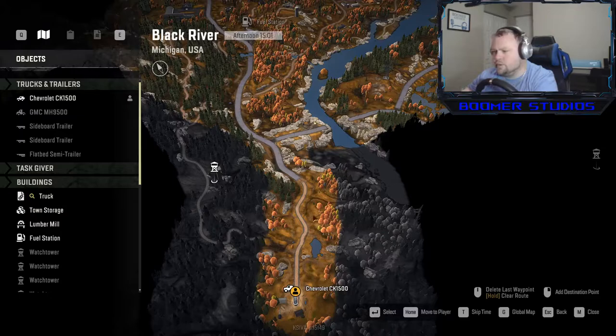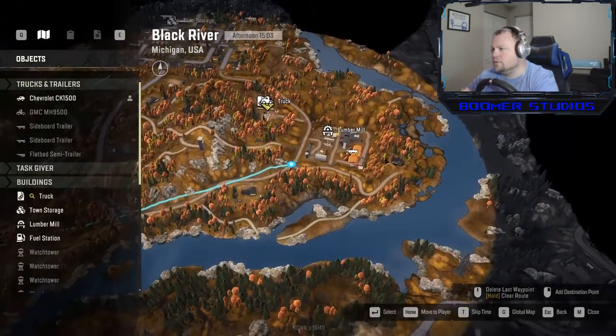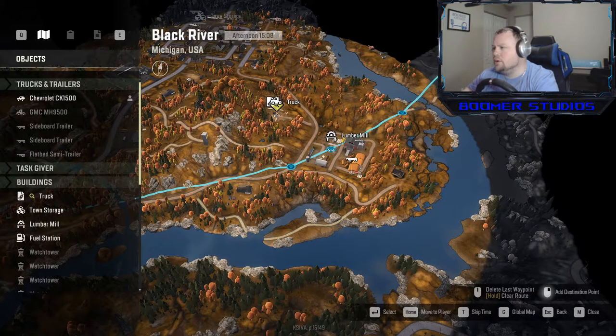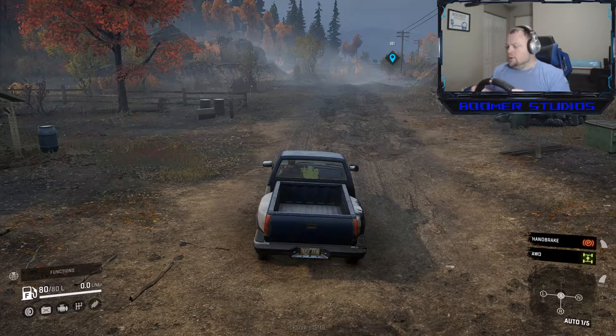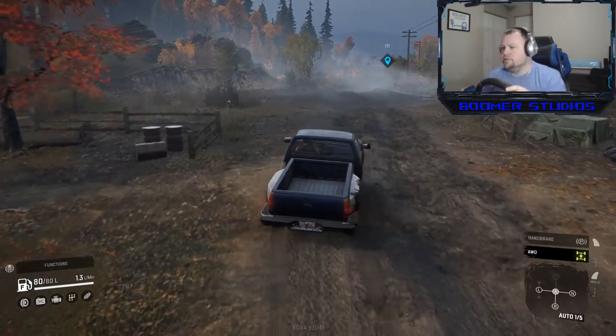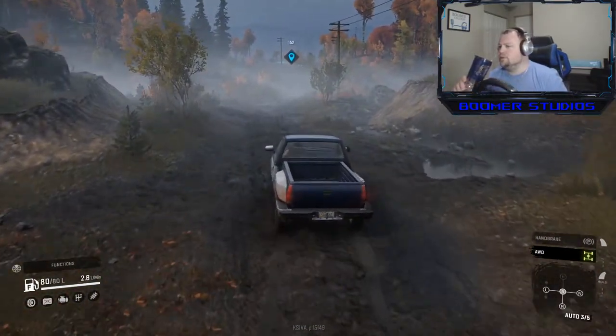There we go. Let's go straight through here. And then turn here. Head up this way. Go to here. Get up to here. Go around and then enter through there. I really want to get that garage unlocked. That's my main goal, so. Or leave four-wheel drive on, screw it. I'm not worried about fuel consumption right now anyway.